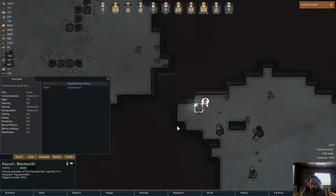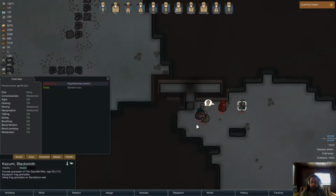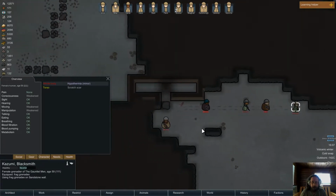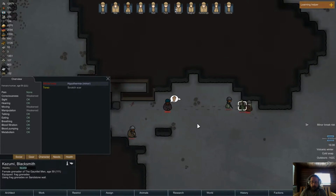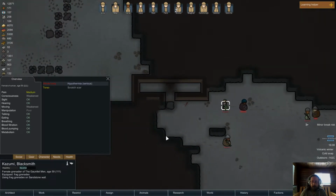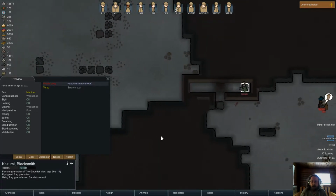Oh, look what they're doing. They're actually tunneling through to us. I think they must be considering this part of our base armor. Maybe we claimed this as a home area? Area revealed. Look what they did. Oh, that's so cool. Yeah, they're getting damaged now. What's Monty doing? So, yeah, what's she doing? Okay, she's equipped frag grenades. She's using frag grenades on a sandstone wall. She's going to blow this wall to get to us. Oh, wow, that's so smart. Look at that. There she goes.